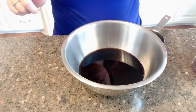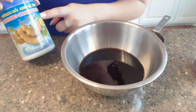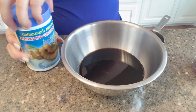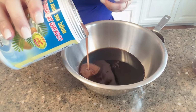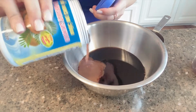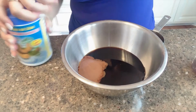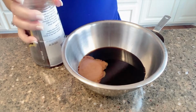And then next, we are going to be using some of this turmeric concentrated sauce. I bought this from the Asian store. I poked a little hole. 1, 2, 3, 4, 5. Come on. I don't know. I eyeball everything and it just turns out to be awesome.